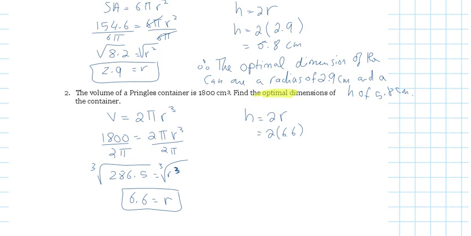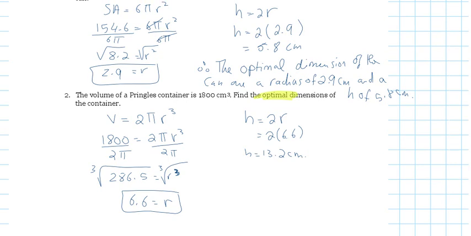If I want to add another part to this question, what would it be? Find the minimum surface area, right? And then what do you need to do to find the minimum surface area? 2 pi r squared, or 6 pi r squared? You can use either because now you have both the radius and the height, right? The easier one to use would be this one, and then just plug in whatever radius you got. Don't forget to write your therefore statement.